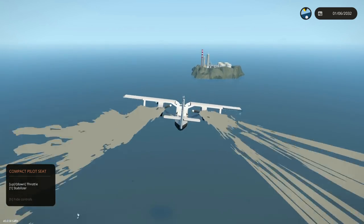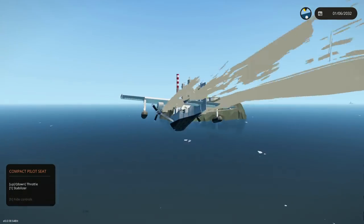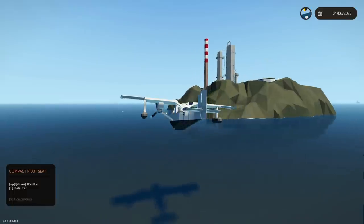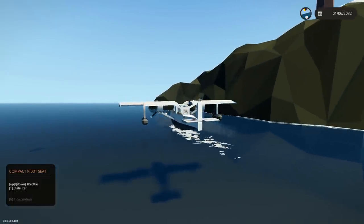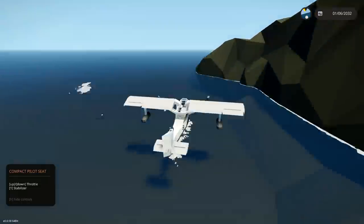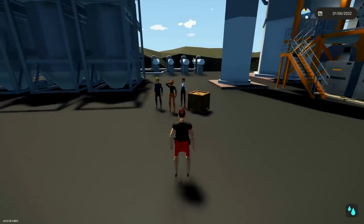Here we go, we're going in for a landing. Let's see how this works. We're just gonna fall out the sky pretty much. Here we go, and just land it like this. There we go, easy peasy landing, and we'll leave it around here. I guess that's actually fine. Cool.